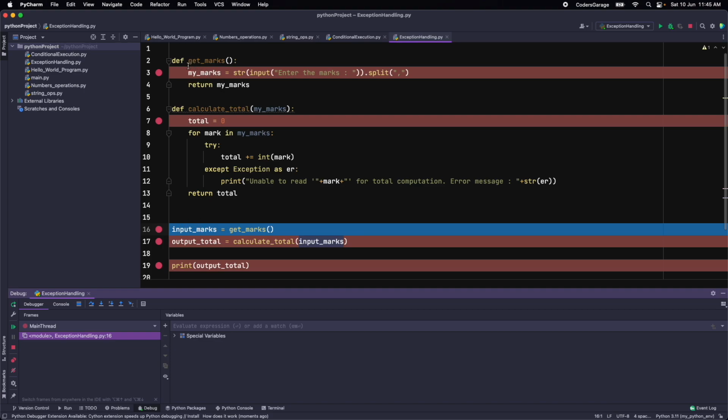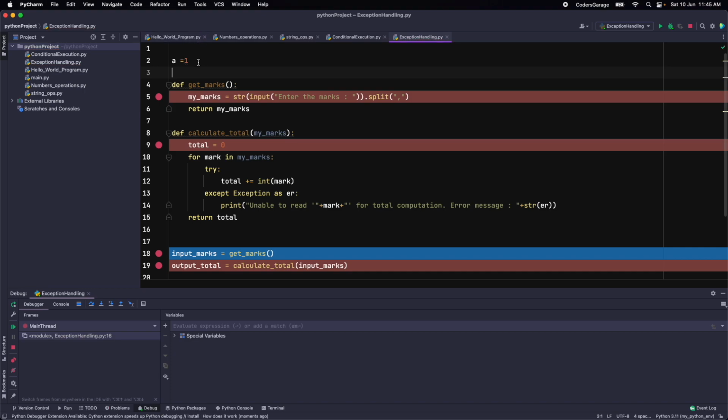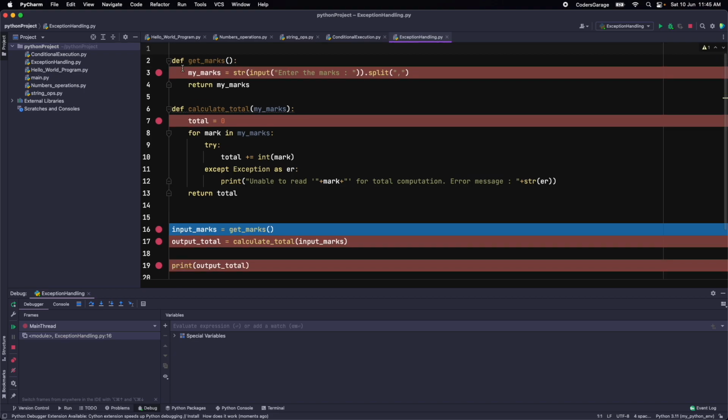The lines present inside the function will get executed only when the function is called, right? If there are lines outside the function, they will get executed first. So for example, if I have something like a equal to 1, that will execute first. So that's the order of Python. Python will execute the lines which are outside the function first in sequence, and wherever the function is called, there only it will get executed. If you don't call a function, it will never get executed.